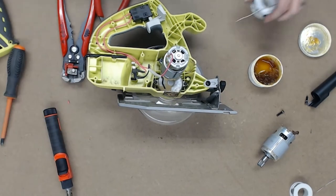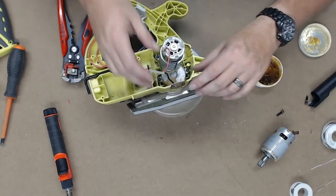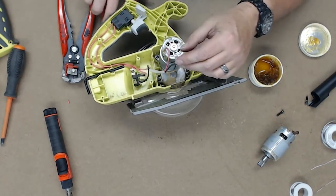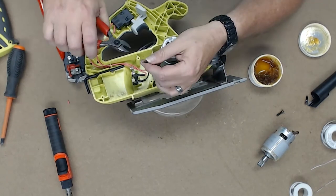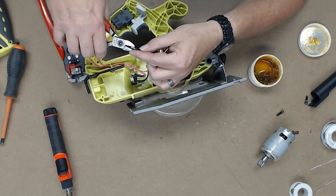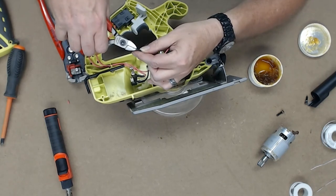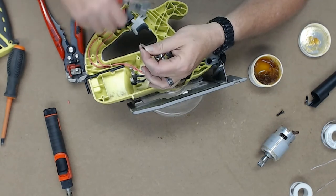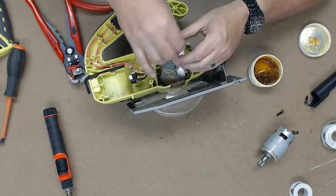I love electronics, but soldering is the bane of my existence. I just am not a good solderer, so I can't believe that wire went on there so quick. So what that means is this next connection, the ground, is probably going to fight me all the way in.